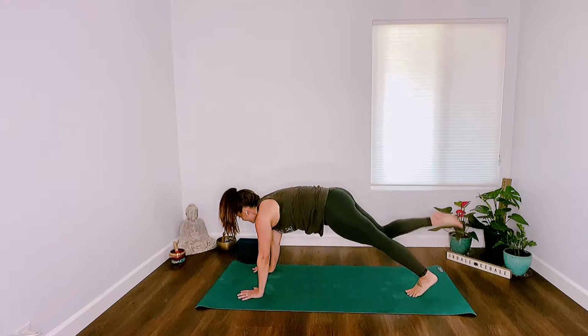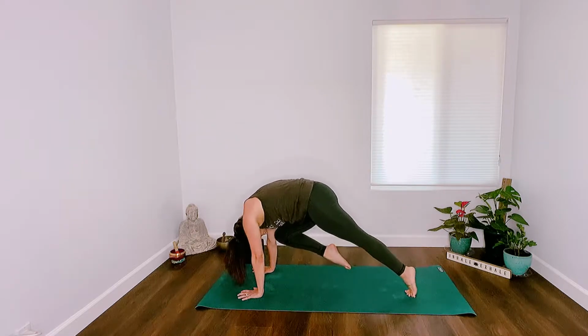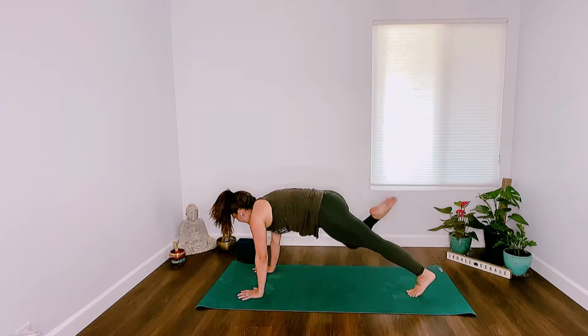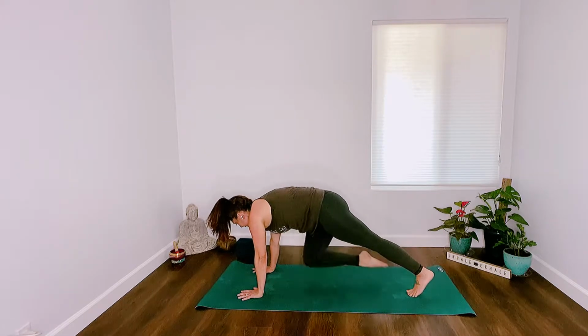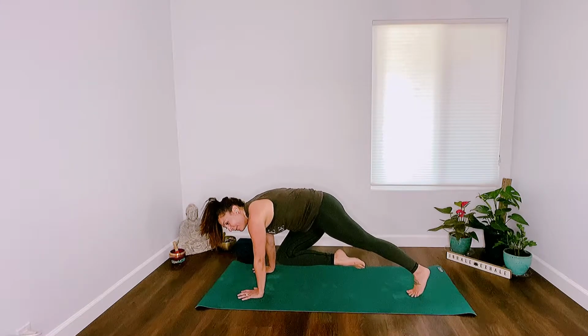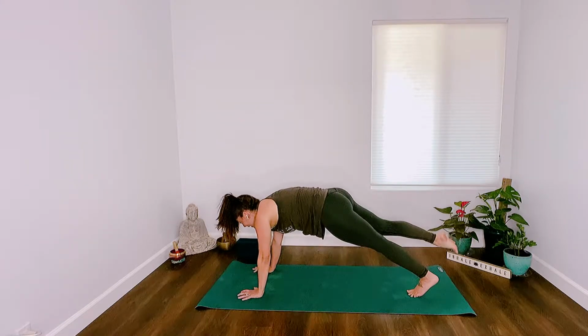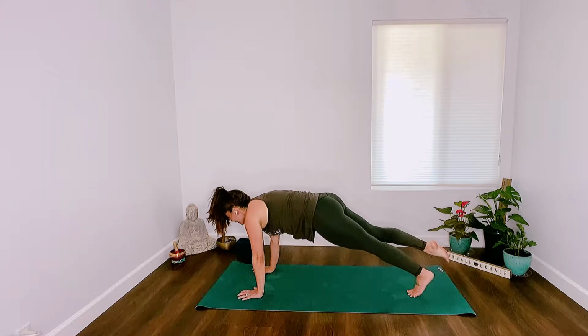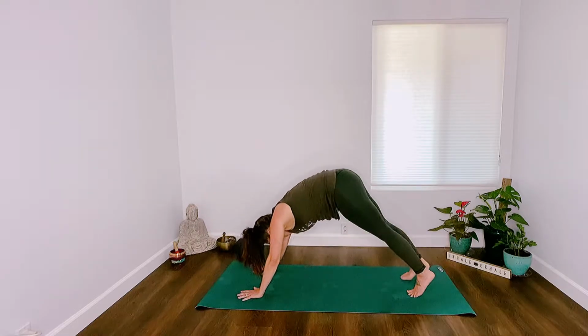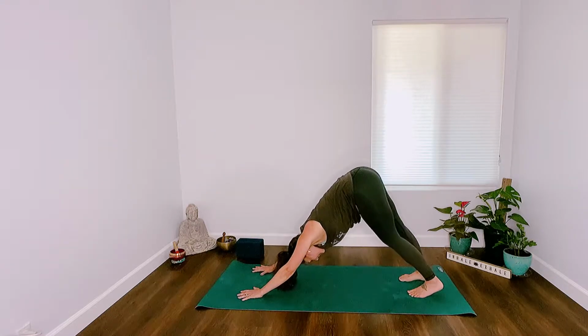Take an inhale, exhale, right knee to nose. Inhale, kick it straight back. Exhale, right knee, right tricep. Inhale, kick it back. Exhale, right to left tricep. Inhale, kick it straight back. Once again, maybe it stays floating as you lower halfway. Inhale, high plank. Exhale, down dog.